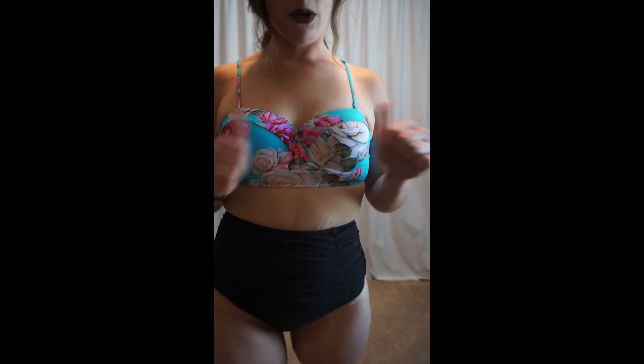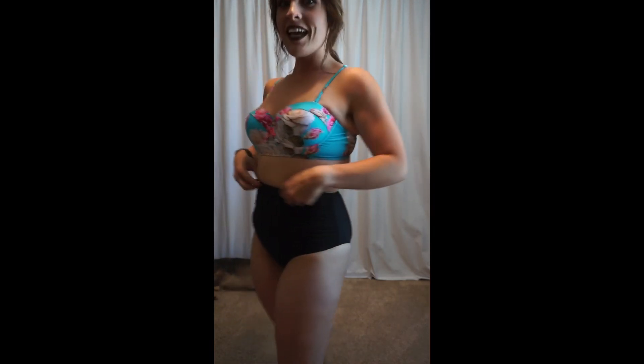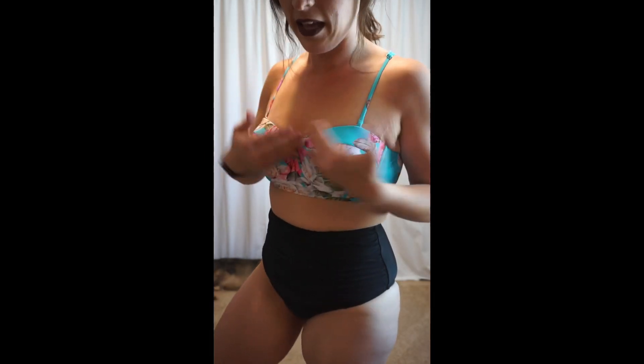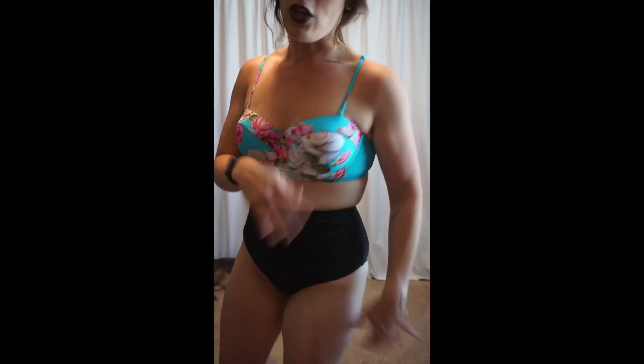The last high-waisted suit is a super cute floral one — this is probably my favorite from the haul, to be completely honest. It's got these flowers on it, and it does have underwire, which is really nice for those busty girls. Around the back is just a pull-over-the-top style; there are no clips you have to worry about coming off in the pool. It comes with these really cute ruched black high-waisted swim bottoms, which are super comfortable and will probably be my go-to bottoms to mix and match. It's really cool too because these straps do come off to make it like a bandeau top, which is awesome if you don't want strap tan lines. The straps are also adjustable.